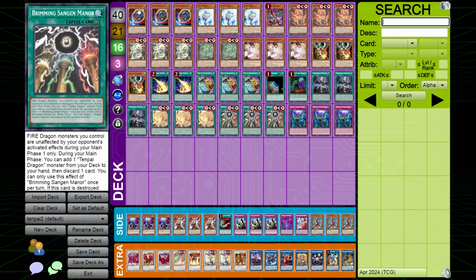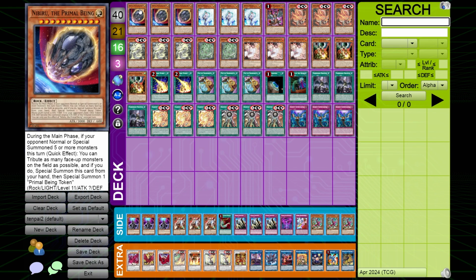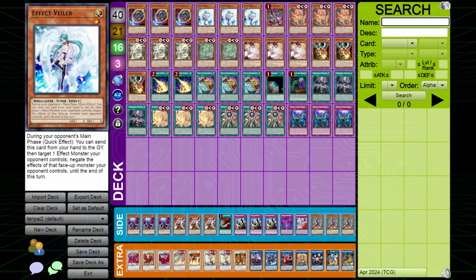So, starting off with Nibiru. Why is Space Rock in here? Two reasons. One, it's Nibiru. Space Rock is awesome. And two, you need a target for Magnemut. Magnemut could be taken out and replaced with something else, but you know. Anyway, so three Primal Beam, Space Rock. Three effect move. Again, secondary option as a target for Magnemut.